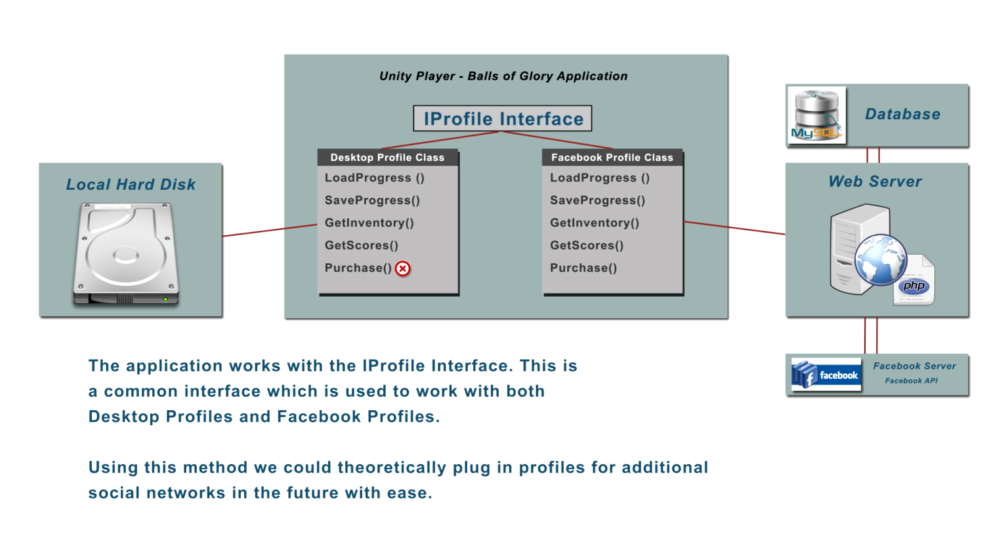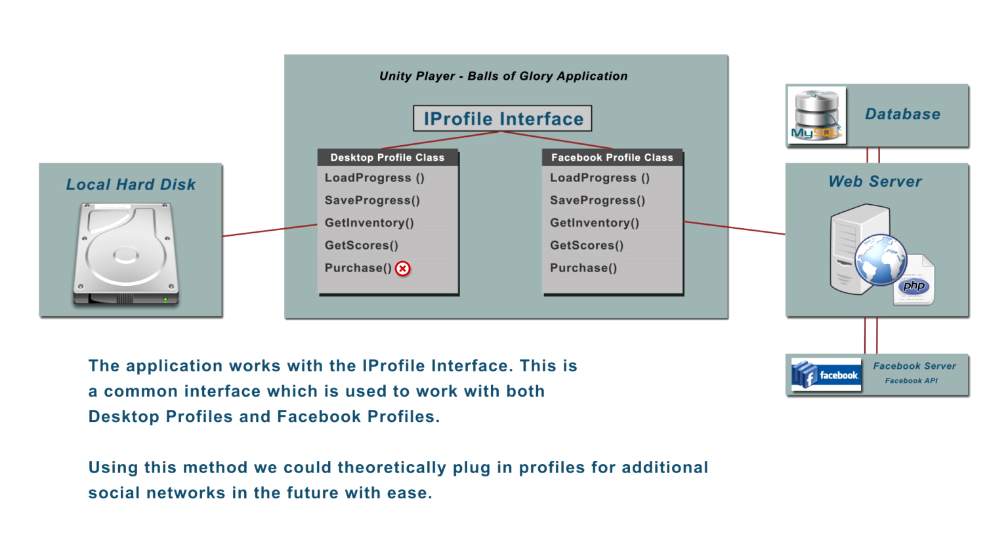The rest of the application will not care whether the profile manager being used is using a desktop profile or a Facebook profile object. The Facebook profile, instead of saving to disk, will send and retrieve data from a web server containing our PHP scripts. In fact, for added security, our client, that's our Unity player, will never issue calls directly to the Facebook graph, but instead will proxy requests through our own server-side scripts. If we wish to fetch some information from Facebook, we will make the request to our own server script first, which will then make the request to Facebook on our behalf, finally sending the resulting data that it gets back from Facebook back to the client.